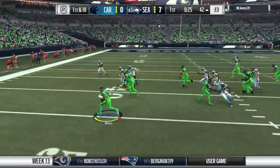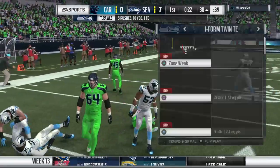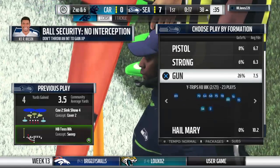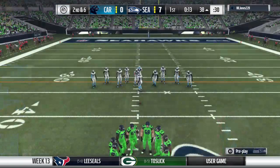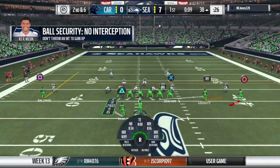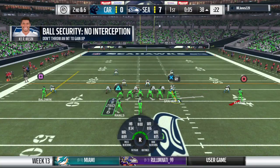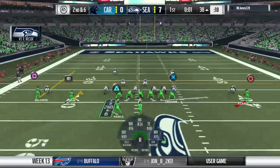Now a toss. This is Rawls. And able to push his way forward here for a good little gain. And give him 4 yards there. It'll be 2nd and 6. In today's NFL, you hear all the time about stretching the field and creating space in order to run plays. A toss play will help accomplish that because now you're pushing a defense to chase you all the way to the edges and to the sideline. That's a nice run, probing now early to try and get things done later.